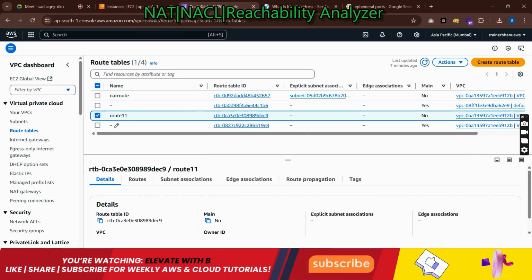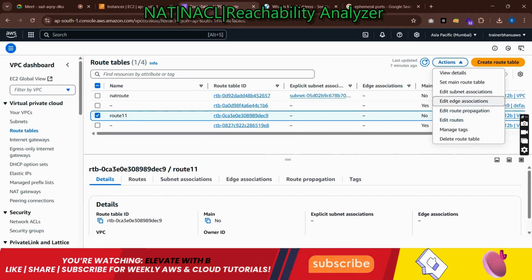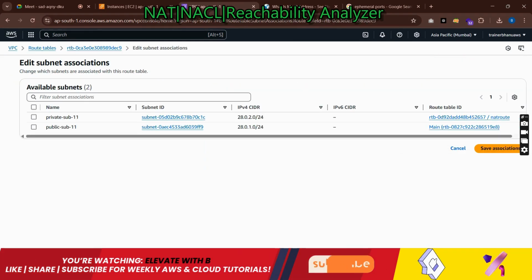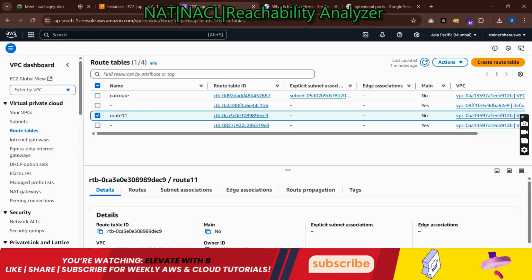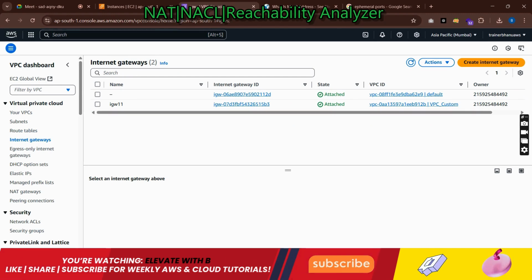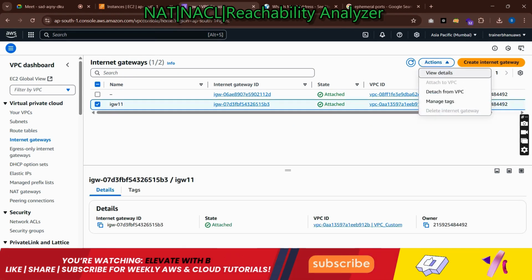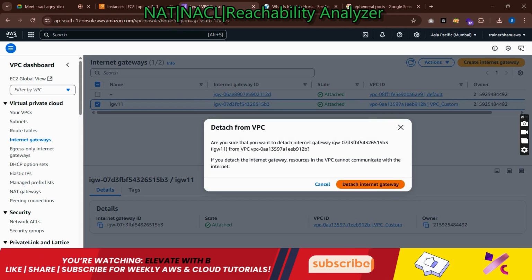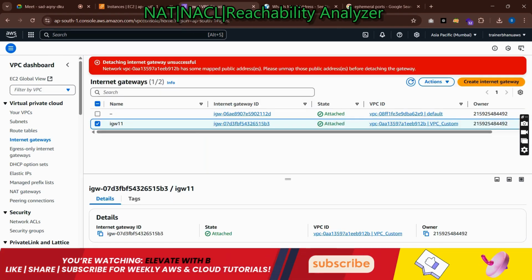Go to route tables first, select your route, go to actions, edit subnet associations. Now go to internet gateway, select this, detach from VPC, and the VPC map to public IP address detaching. Okay.